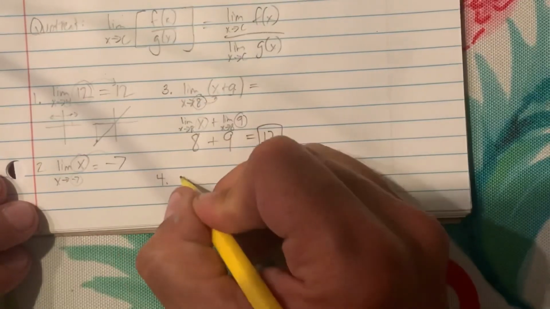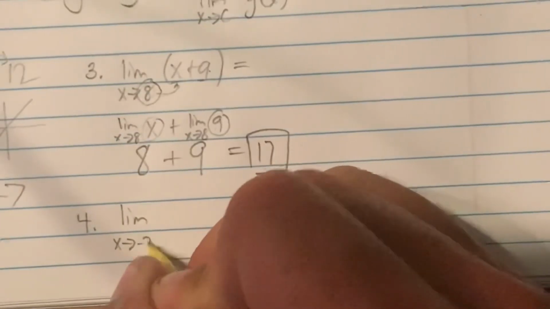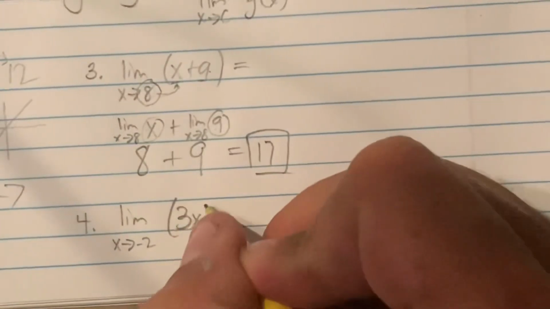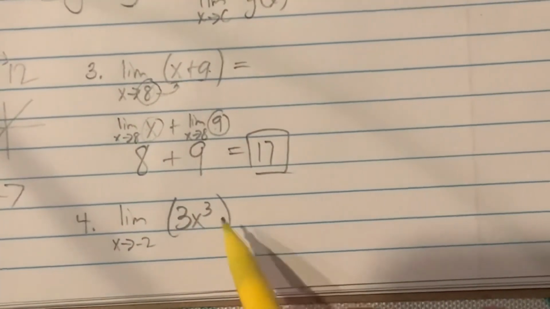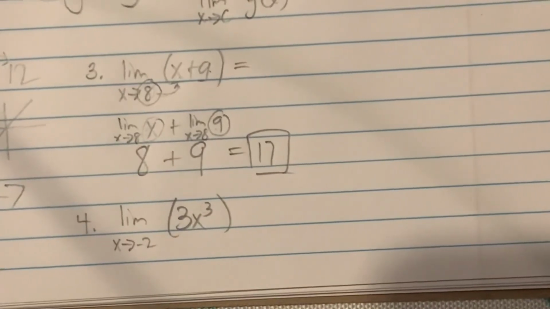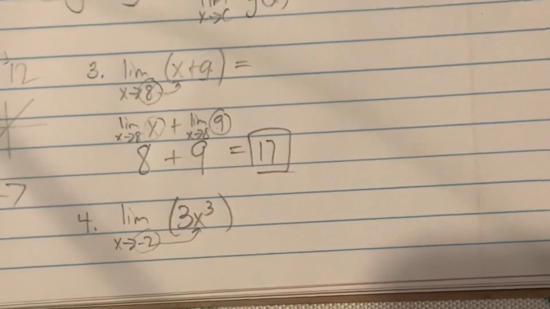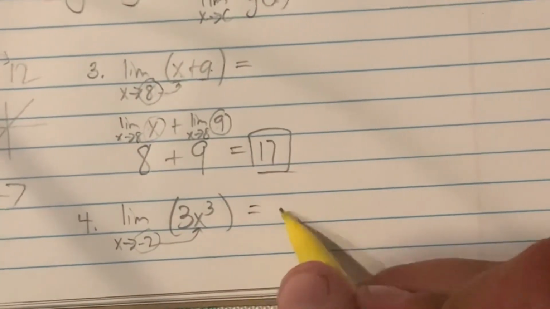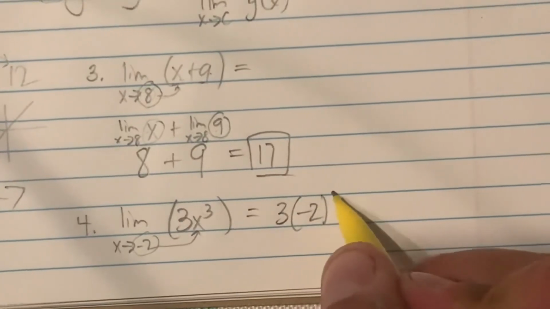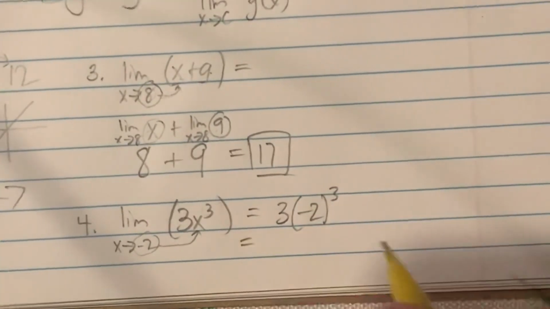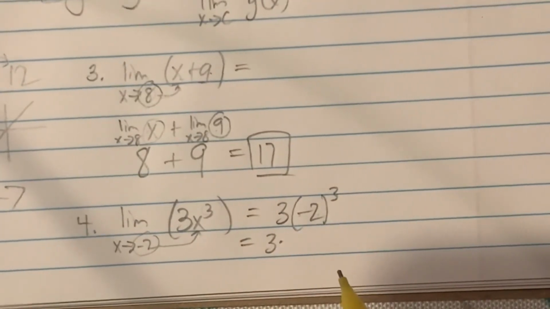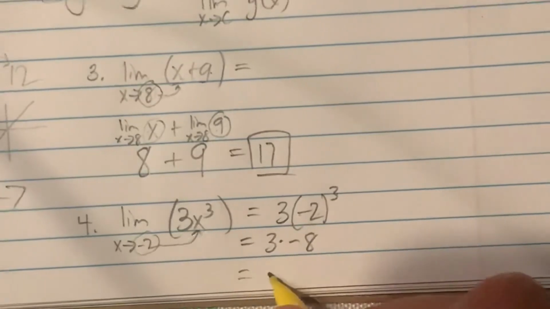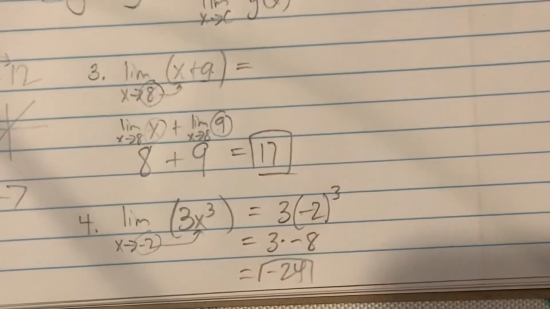Similarly, we look at something like this, number 4. The limit as x approaches negative 2 of the polynomial 3x cubed, right? Do I need to break all this up using the quotient formula and using the power and root formulas, the general forms? You don't have to do that. If I write this as a polynomial, I can take my negative 2 and just plug it in. So the limit is just going to be 3 evaluated at negative 2 to the third power. Well, I know my exponent goes first, so this is going to be 3 times negative 2 to the third power, which is negative 2 times negative 2 times negative 2, which is negative 8. So the limit of this function is negative 24.